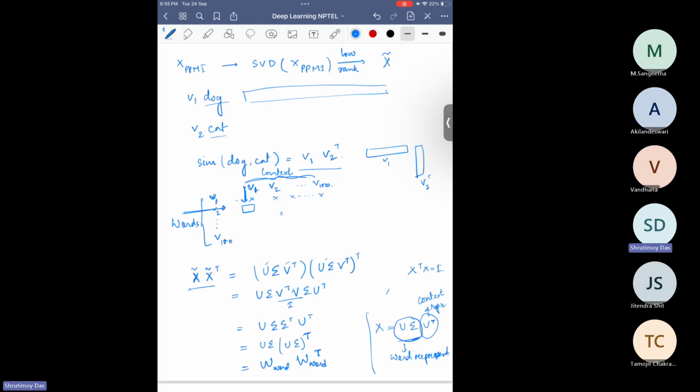So then people came up with ways of learning these representations. Right now we are just computing these representations based on whatever data that we have. Since this is a deep learning course, we want things that we can learn instead of just computing. You give it some X, you give it some Y, and learn something about X using Y. So people also did the same thing and came up with a few learning-based methods. One of the most popular ones was the continuous bag of words model and the word2vec model.